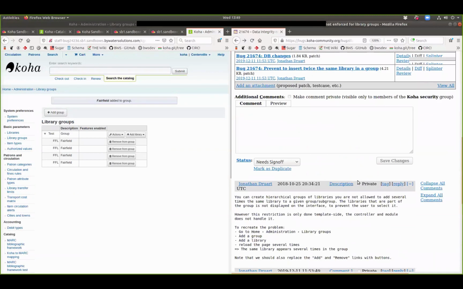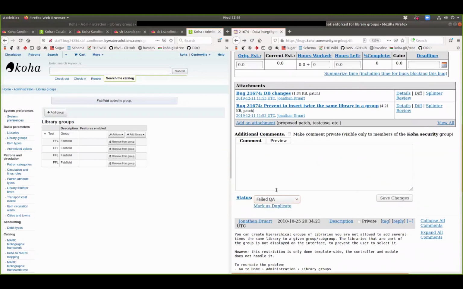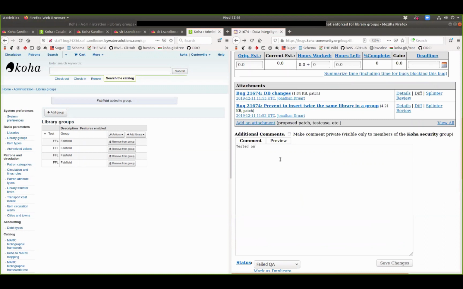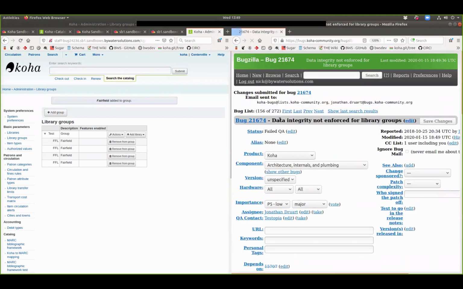And this is where you could easily come in and say, QA, tested on a sandbox, did not work. I can almost guarantee you that Jonathan will come back and tell me to retest it on my dev server, but that's because we're developers and we have good relationships.